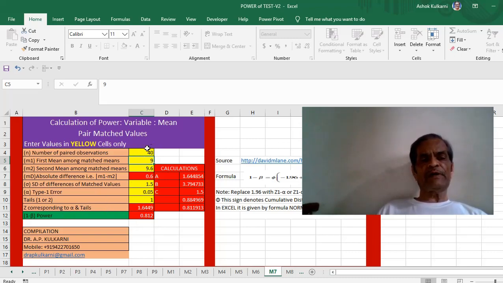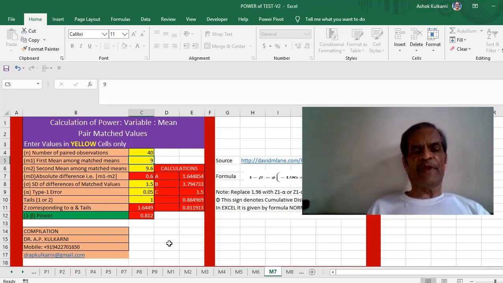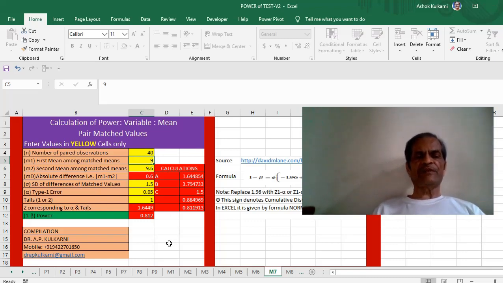So if you would have conducted the study on 40 individuals and found the difference as 9 and 9.6, then if you would have said that the difference is statistically not significant, the result would have been acceptable. Then we would have said yes, the difference is not significant, and hence that hematinic is not useful in increasing the hemoglobin level of the individuals, because here we have not committed the type 2 error.